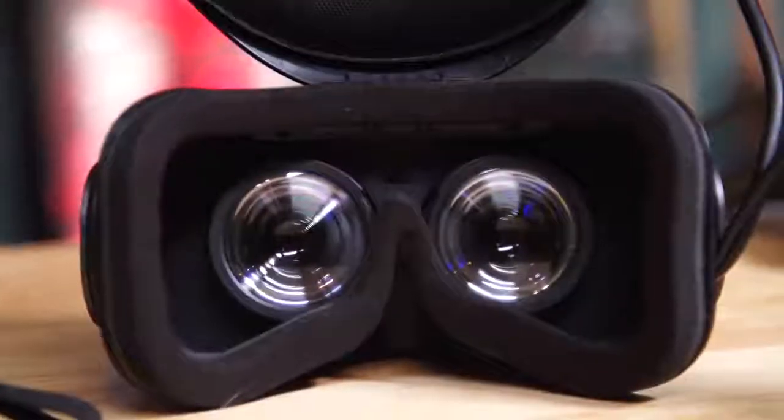Right. Yeah, I wouldn't say the screen door effect is necessarily gone with any headset we've ever seen. Definitely not. And we're hopefully there one day, but it's definitely a little more solid with these headsets. That's one of the pros, I would say. And that screen door effect is also mitigated by the type of optics you use. The Rift uses a hybrid Fresnel lens, and we've described it as maybe like a linen effect. You see almost like very thin vertical parallel lines that mask that screen door. With these headsets, I think they're some type of a hybrid Fresnel lens as well. It does. I can make out that screen door effect a little bit more if I squint, even though there are more pixels and the pixel fill is pretty good.